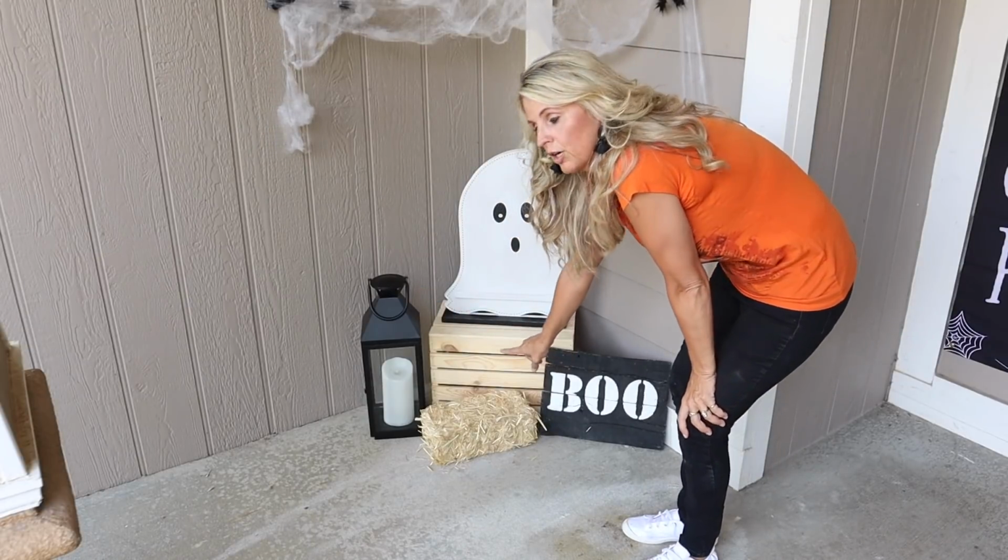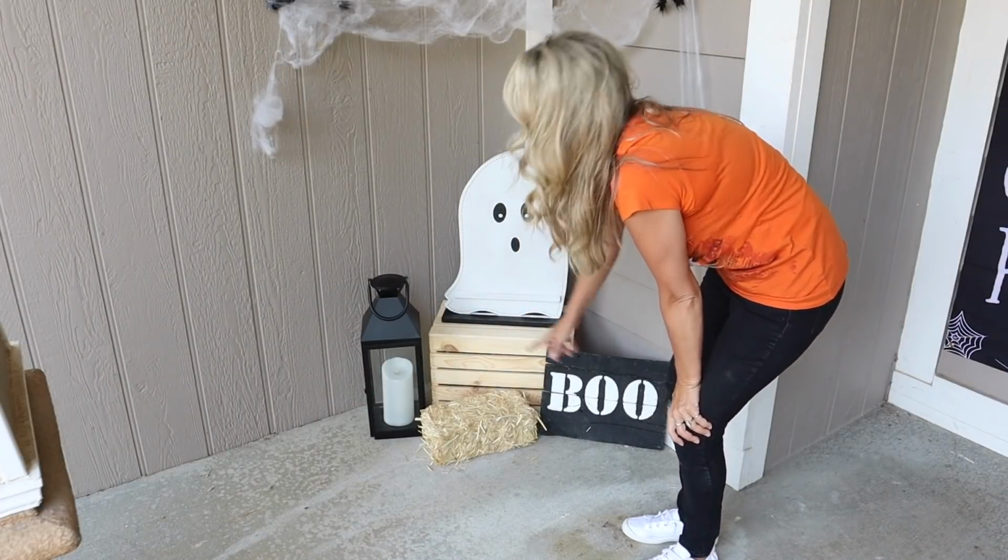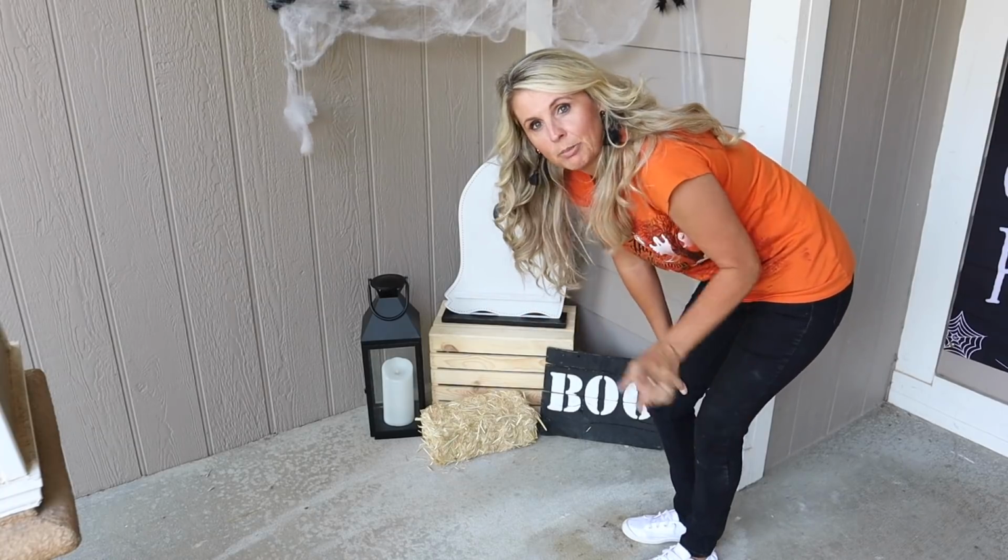We'll do a lantern and one of those little hay bales that they have at Walmart, and then I bought the cutest flowers at Walmart to go on that. And so I'm gonna plant those really quick.